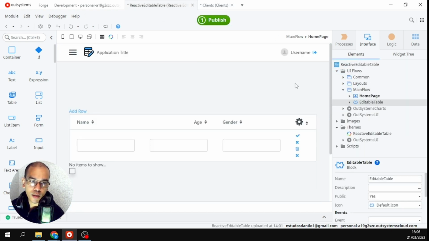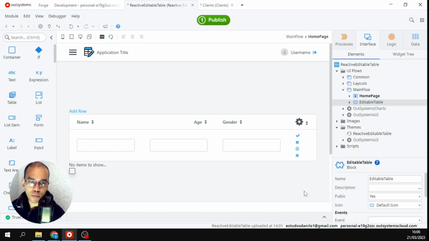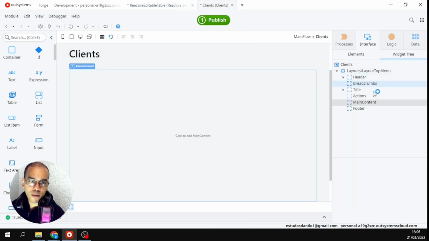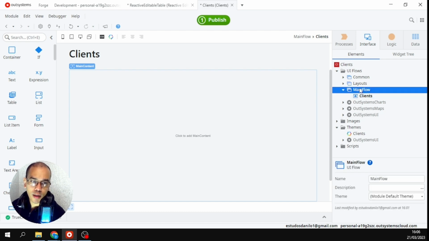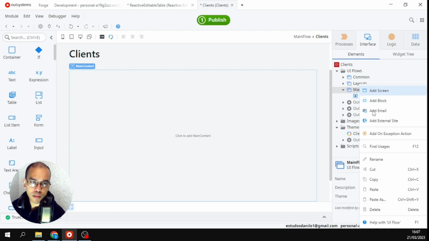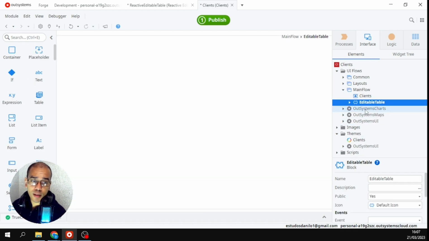We are going to do the famous copy and paste. I'm going to copy this block with right button copy, come here to my application, and paste it in the main flow. Now I already have it here and I can edit it.